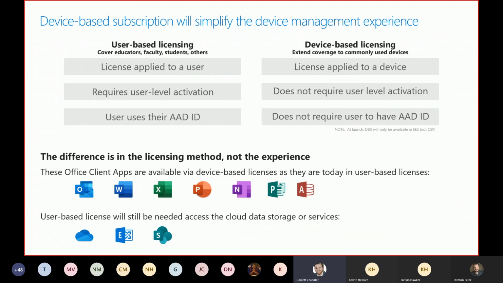Okay, so the client apps themselves will be licensed with the devices, but if a user signs in to Word, for example, if they want to leverage OneDrive or Exchange Online, SharePoint services, and cloud data storage, they're still going to need that user license. So if you've got A3 or A5, you would still need to license your users for those products.